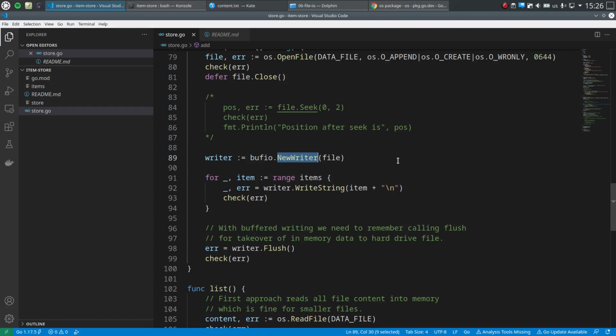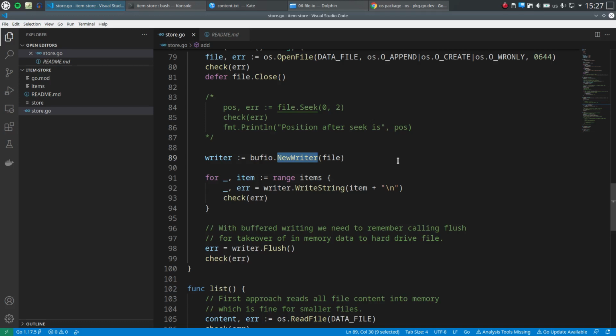When you use readers or writers, you actually use the standard interfaces in Golang, which are defined as readers and writers. I encourage you to check them out because you will find them very often in Go and similar constructs in other languages. When you know how these interfaces work, what a writer is and what a reader is, you can also use many more functions, not only for writing files.